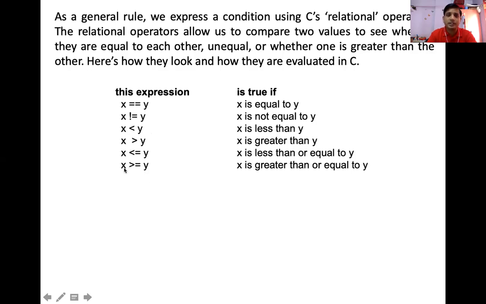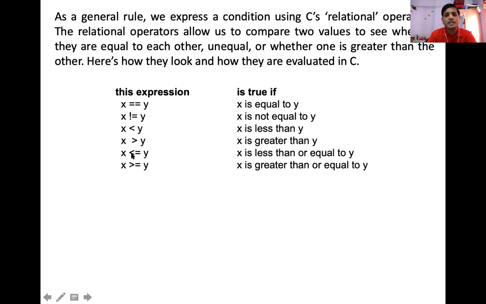Just take the last example, x greater than or equal to y. This condition will be true only if the value of x is greater than y, or if the value of x is equal to y. It will give the result true in both cases, greater than also, equal to also.